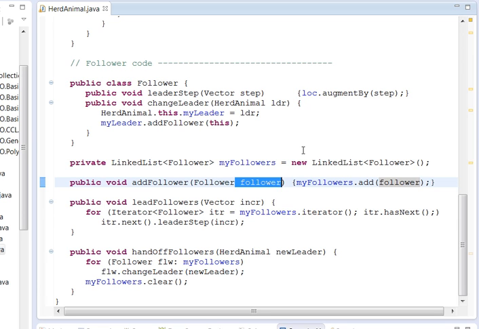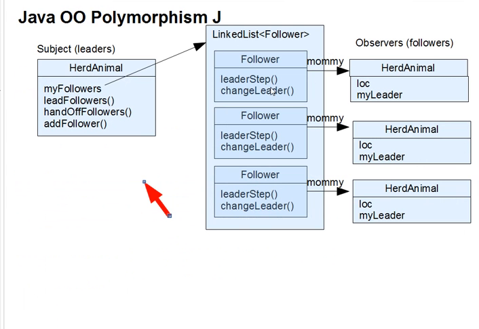Here are the principal ingredients. We have one or more objects, the observers, that need to be updated whenever another object, the subject, is changing its state. So in our particular example, the observers are the followers, and the subject is a leader, or each leader is one subject. Each subject, or leader, keeps a collection of observers, or followers, that are interested in it.